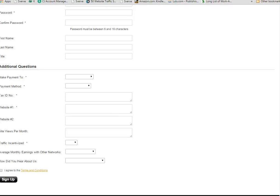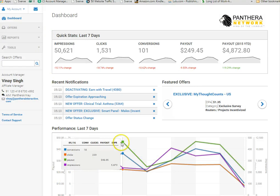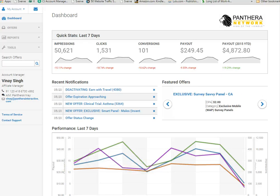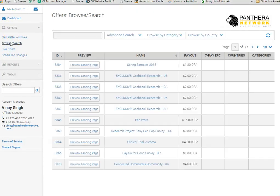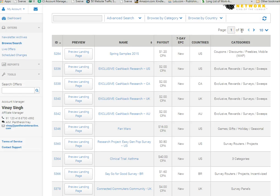After you're approved, you can simply log into your account. I'm on my account today and I'm going to show you guys right here — it just shows the stats. It will show you what your earnings are, your conversions. That data is going to be helpful and beneficial to you because it's going to help you know what kind of products you can promote, and it will show you your stats in real time. You can look at some of the offers they have right now. It's going to tell you the payout — if anybody signs up with that, how much you're going to earn up front. It also tells you what countries they're available in. They have a lot of different categories — there are 39 pages of offers that you can promote.